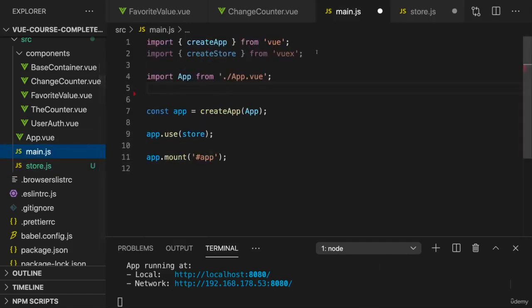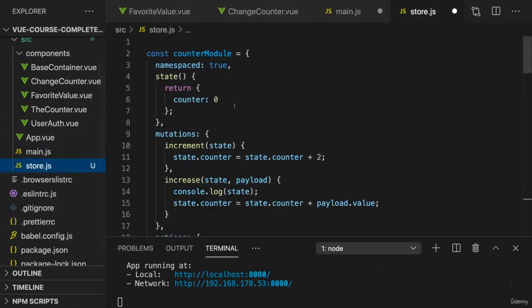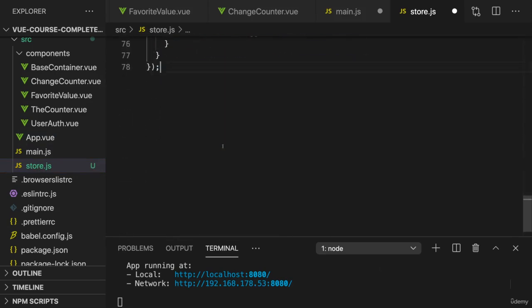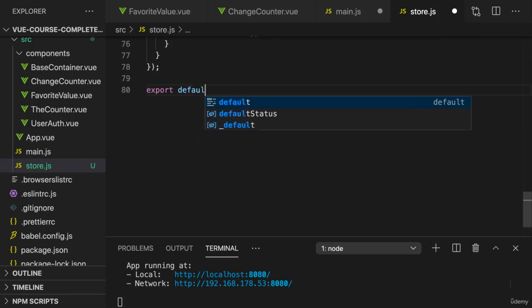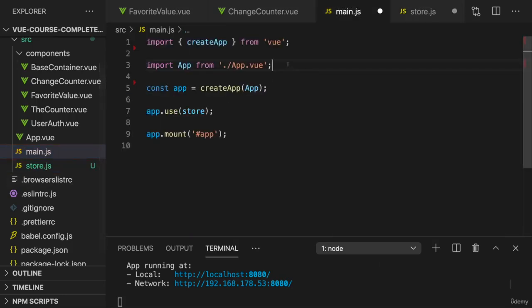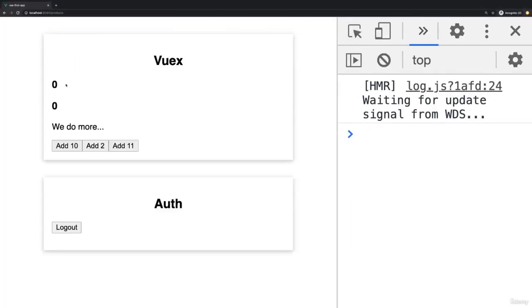And then also, of course, cut the createStore import, go to store.js, and add the import here, because we use createStore in this file, and then in the end export the store as a default so that we can import it in main.js. Import store from store.js, and with that everything should be working again.